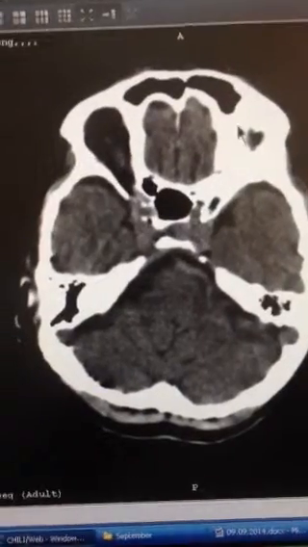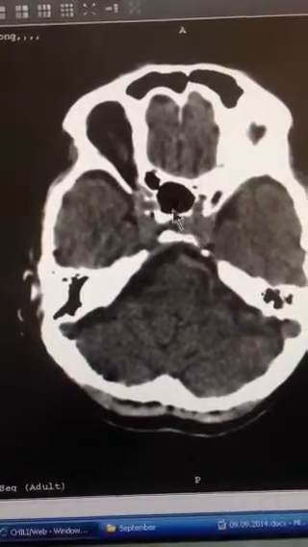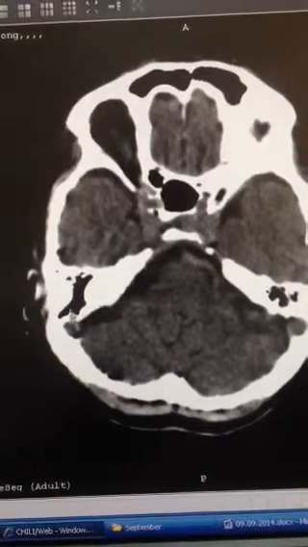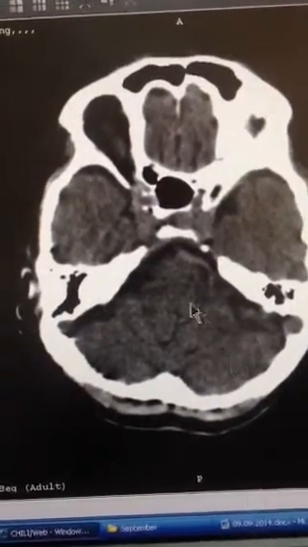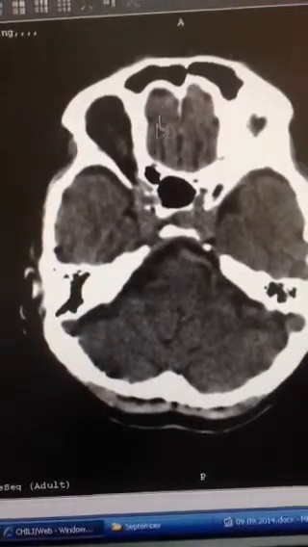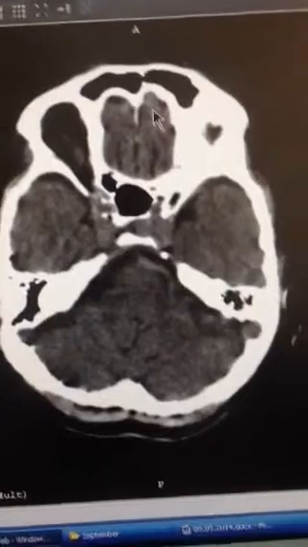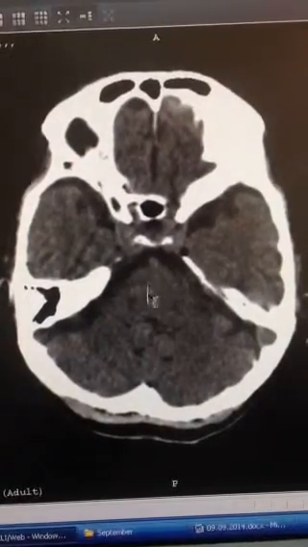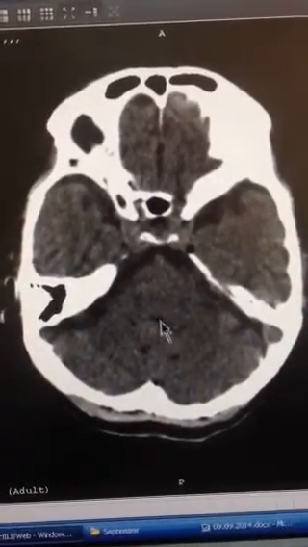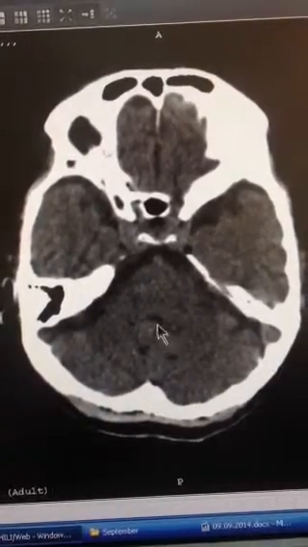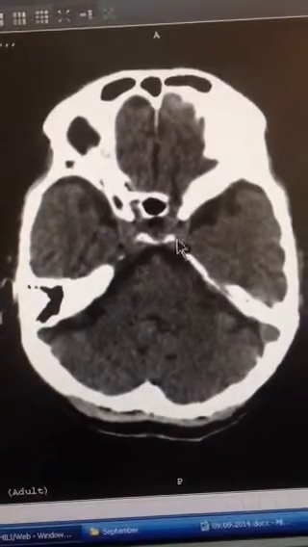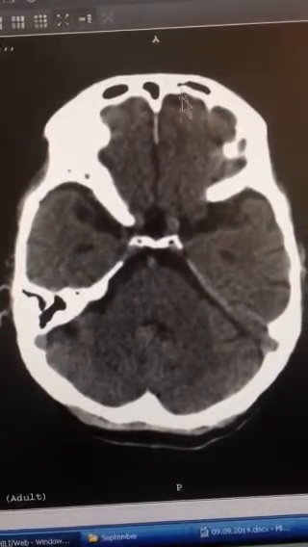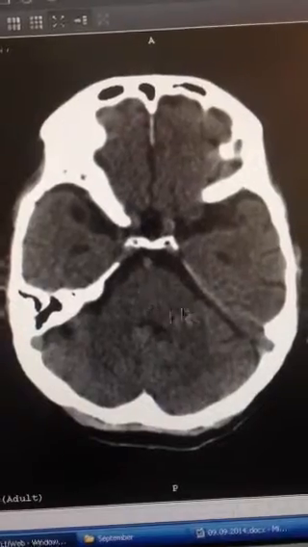One above, you start seeing the orbital roof, and this is the sella turcica, or the sella, where the pituitary gland is situated. This is the petrous part of the temporal bone. This is the occipital bone, cerebellar hemisphere, temporal lobe, and you start seeing the frontal lobe here, frontal air sinus. Again here, frontal lobe, temporal lobe, cerebellum, that's the brainstem. This is part of the pons. Here you are seeing the fourth ventricle, where the CSF appears black, and these black spaces are all CSF-filled basal cisterns.